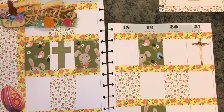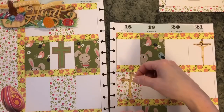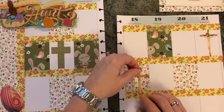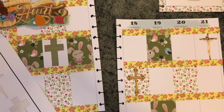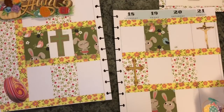And then I have another cross. I will put it maybe right here on this. I think it stands out pretty. I love my Cricut to make stickers with. I just love it. Okay, then I made this cute little basket, Easter basket. I love that. That is so adorable.